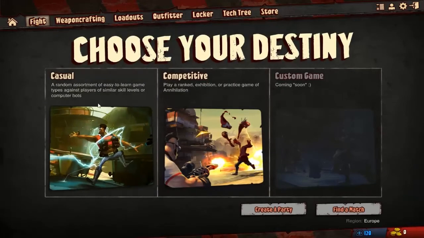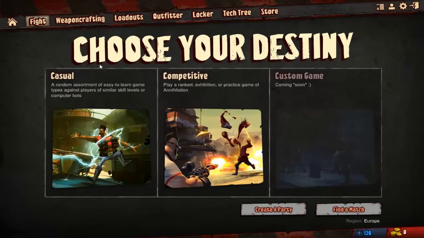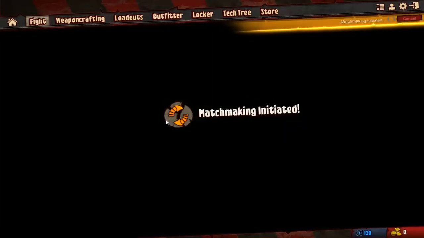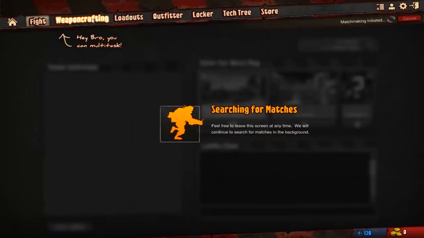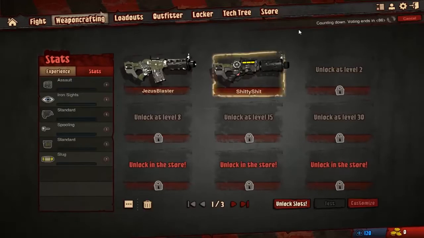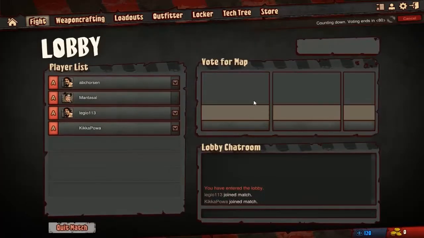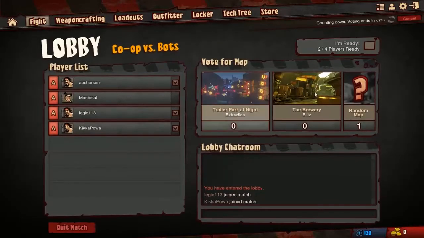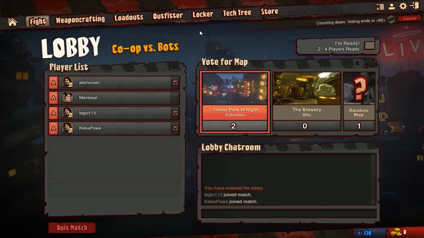Okay, let's find a lobby now. Okay, there are two different game modes, casual and competitive. You can go into casual, play with bots or humans. Let's play with bots because I suck. Find a game. This shouldn't take a lot of time. You can always multitask. You can do anything you want to. Like, okay, this gun. And it says warning ending. Okay, the countdown. We can change the map, but for some weird reason, there was a glitch for a second, as you saw. Yep, you can change the map now. Which one? Okay, let's go for Trailer Park at night.